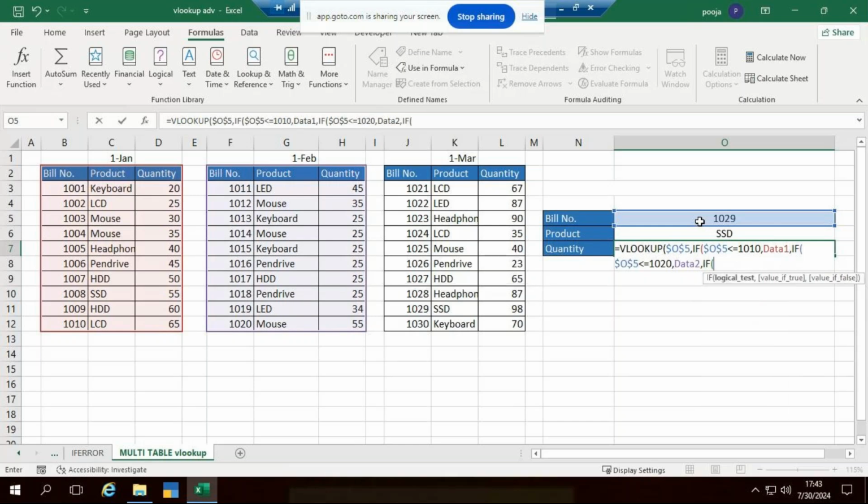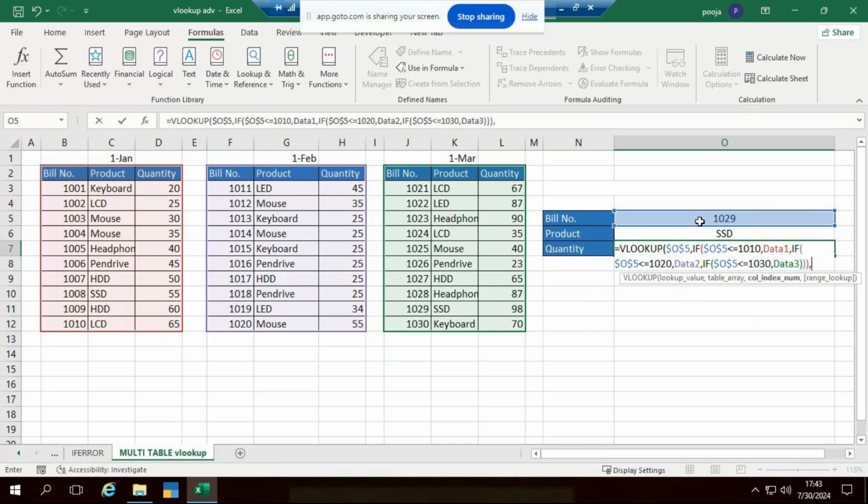Next, if the bill number is less than or equal to 1030, comma, we have to select the third table. I'll close with the 3 brackets because we have used IF 3 times, 1, 2, 3, comma.